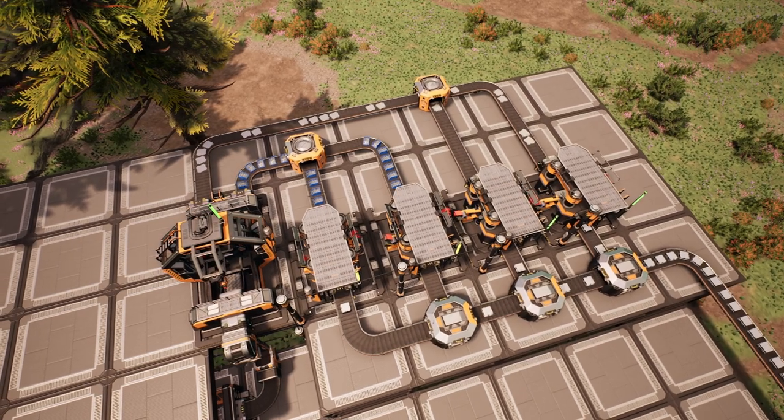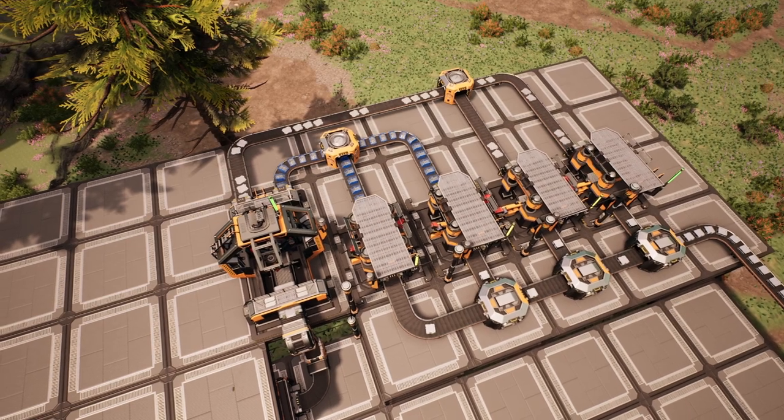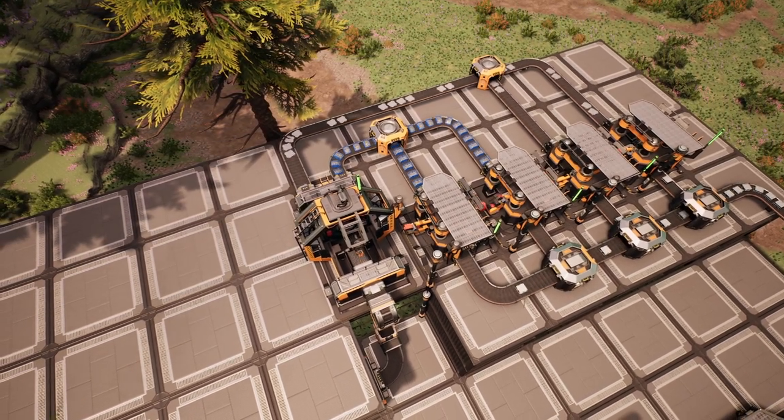We're doing the same thing with our screw constructor. You'll see both machines actually flickering on and off because they don't operate at the correct speed. Our screws and iron plates are then sent around into our assembler for final construction into the reinforced iron plates.